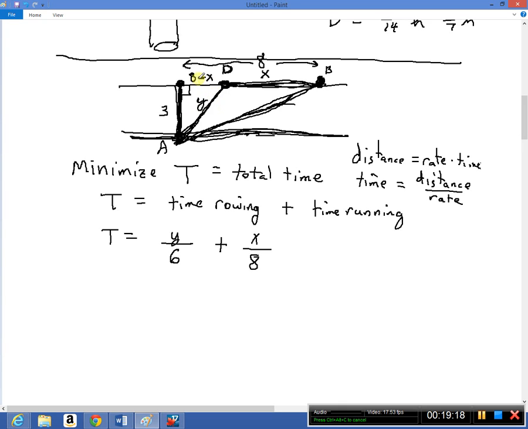So I can figure a relationship between x and y. I can see it already, because the relationship between x and y is from the Pythagorean theorem coming out of this little triangle right here, because I've got x and y in the same triangle. So if I just write that down, I'm going to have y squared, which is the hypotenuse, equal to 3 squared plus (8 minus x) squared. So that allows me to eliminate one or the other of the variables. I think I'll eliminate y. So y equals the square root of 9 plus (8 minus x) squared.